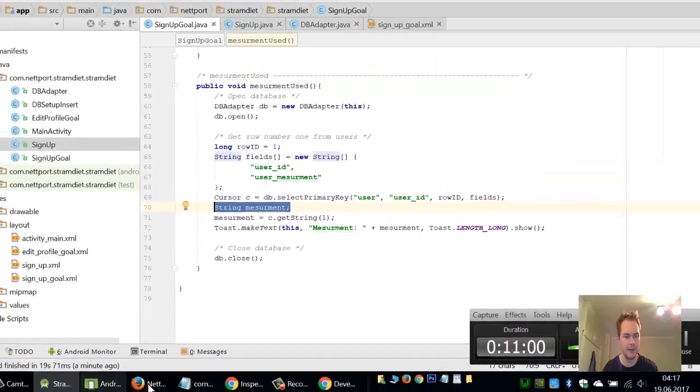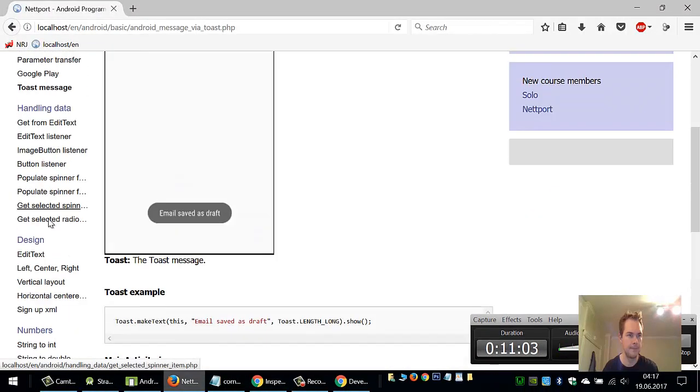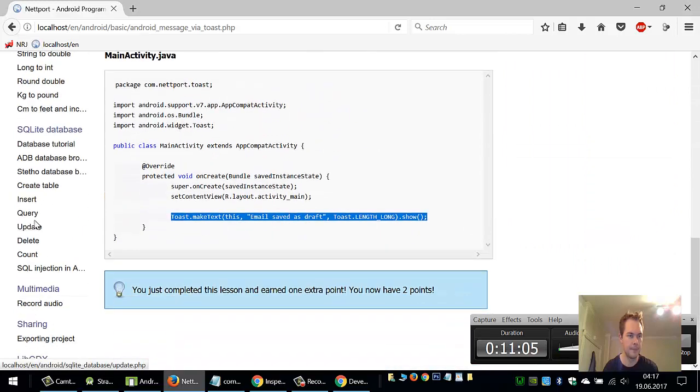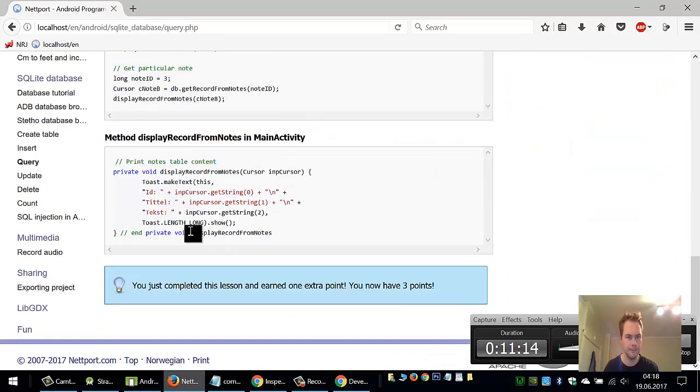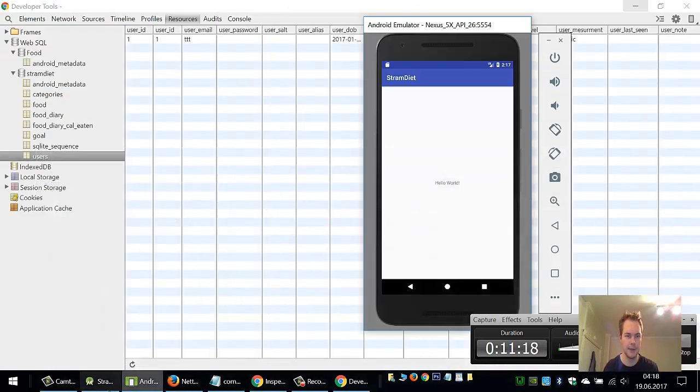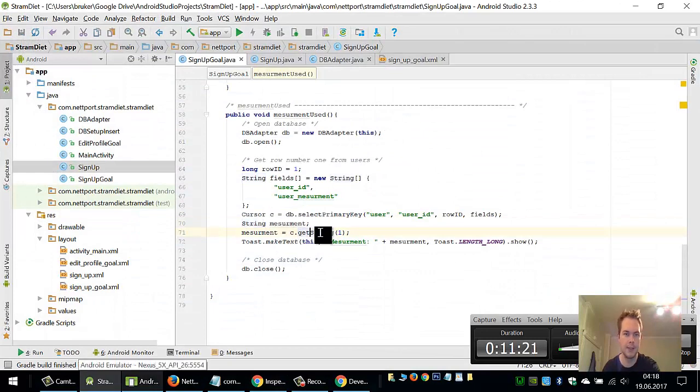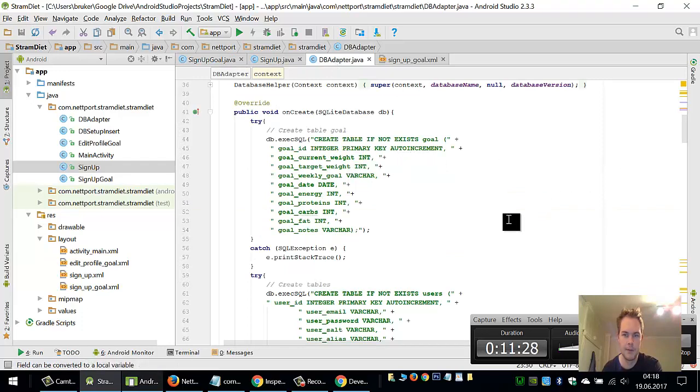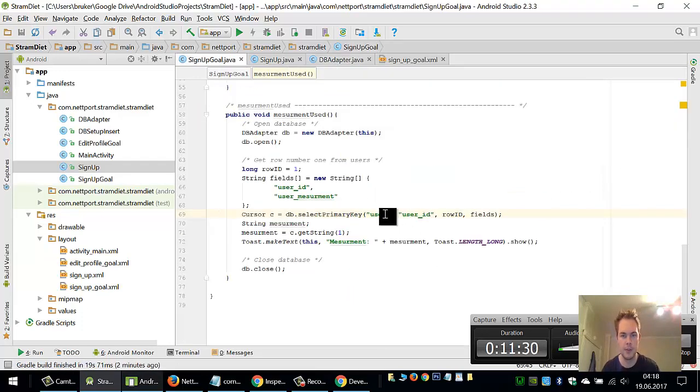Maybe it's this line also. Oh, then this line is correct. So I have changed user and user ID here. Users should be users. Okay, I will try again.